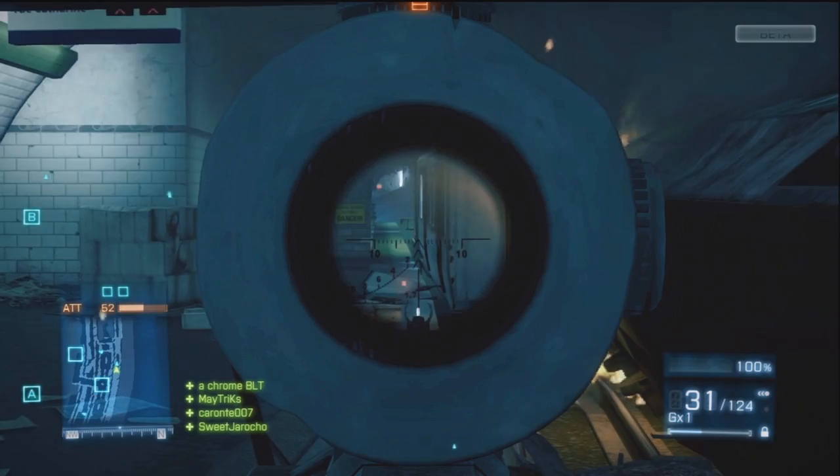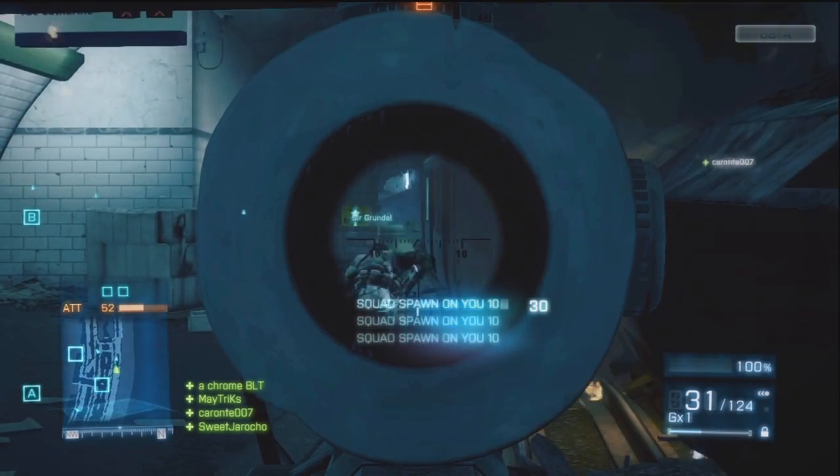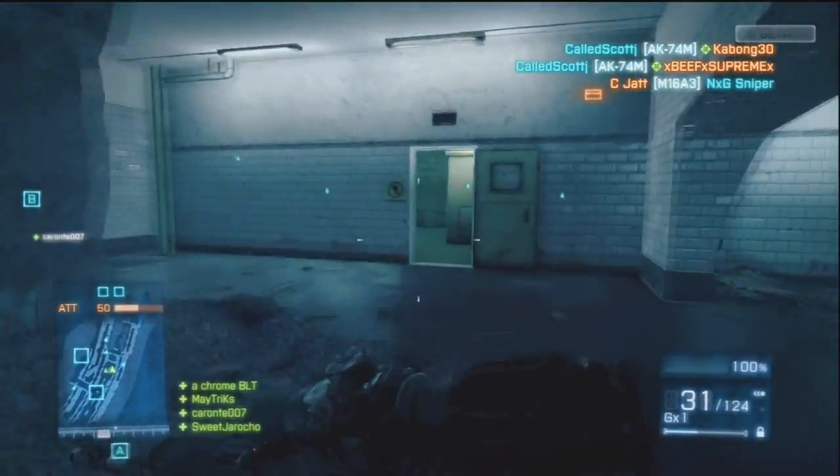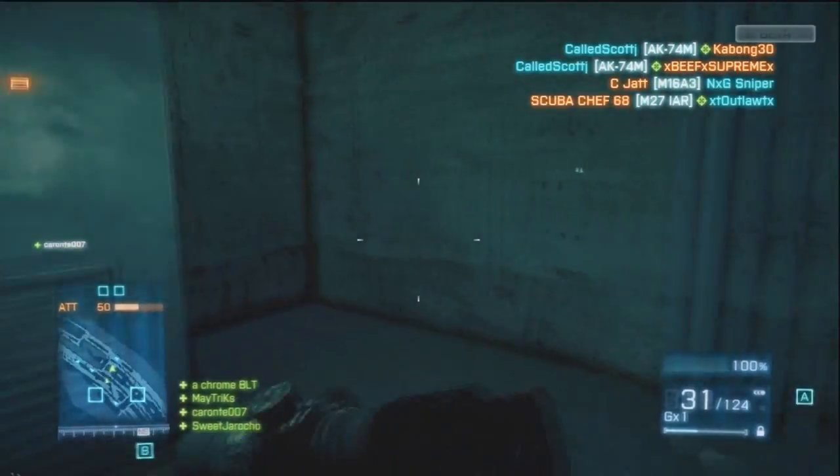You have to hold down right bumper and pull it out. Otherwise, you'll just slice them like you have a shank in your hand. And that's good. I do think the knife is annoying.